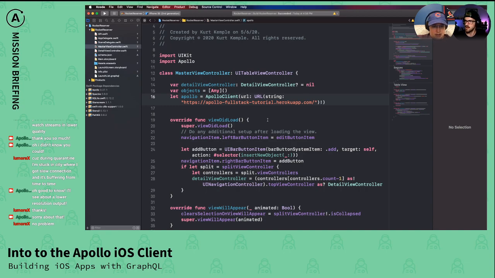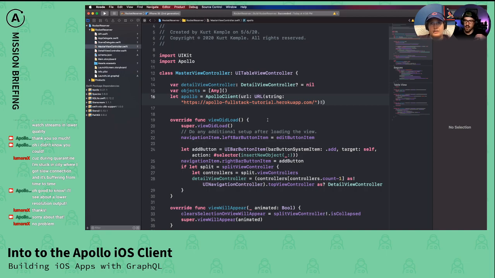So now in viewDidLoad, I have one quick question, if you don't mind. Sure. A common thing to do when you set up Apollo client is, if your API is authorized, you might want to add a header or something like that. What would that look like? Is that something we could do real quick? That is somewhat more complicated, because that needs to involve setting up an HTTP network transport and a delegate for the HTTP network transport, and it's not nearly as easy as it is on web. Got it, it's a lot more involved.